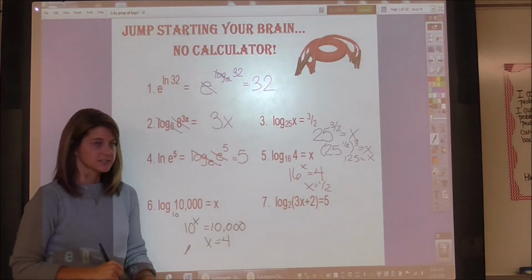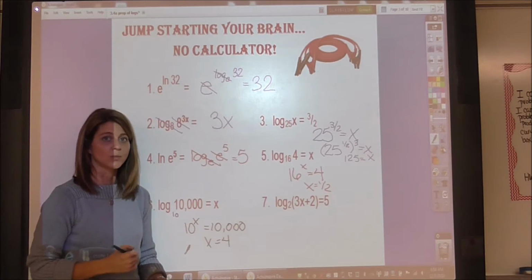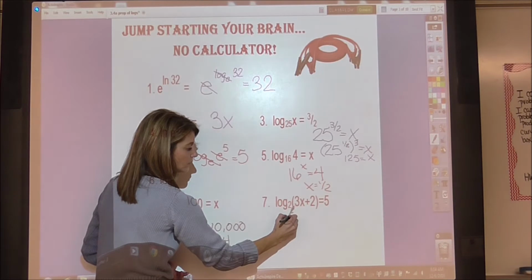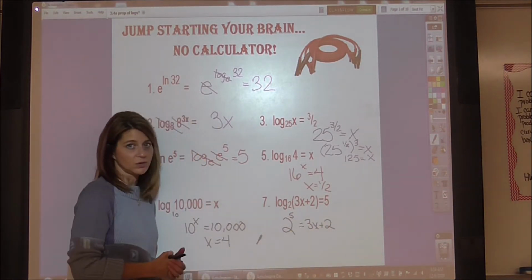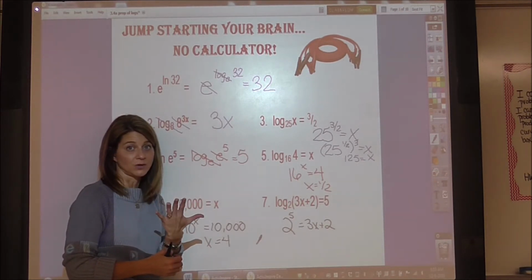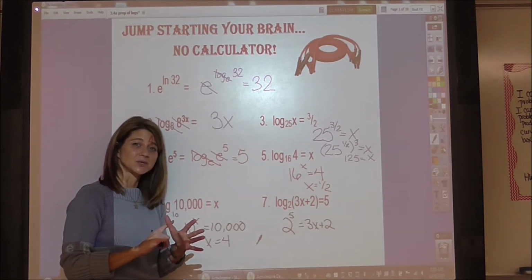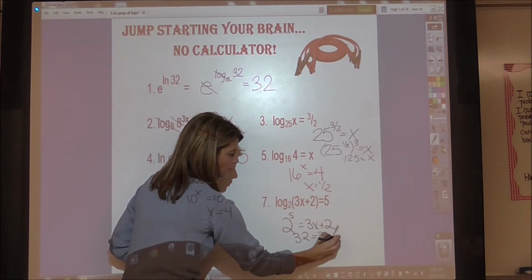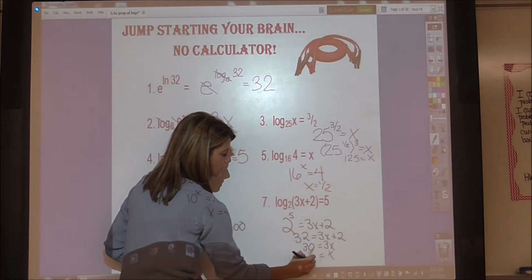All right, last one. Looks like I can probably rewrite this as an equation without the word log. I have a base of 2, so I'm going to write 2 to the 5th power, and it will equal 3x plus 2. It's literally just an equation to solve as soon as I figure out what 2 to the 5th power is. And if you're like me, you have to count on your fingers. 2 times 2 is 4, times 2 is 8, times 2 is 16, times 2 makes 32. So I have 32 is 3x plus 2. Minus 2, I'm thinking x is 10.